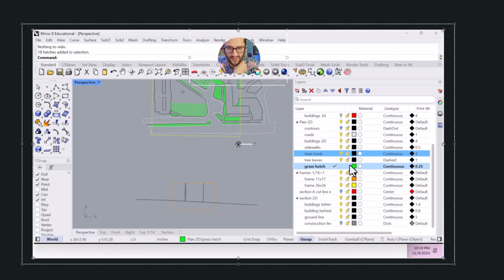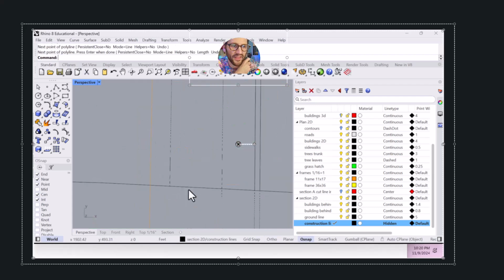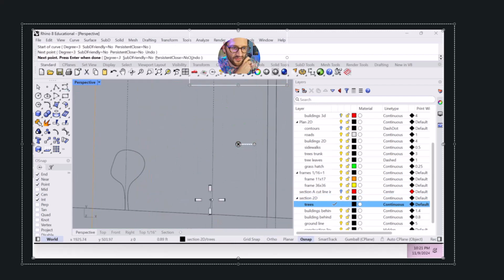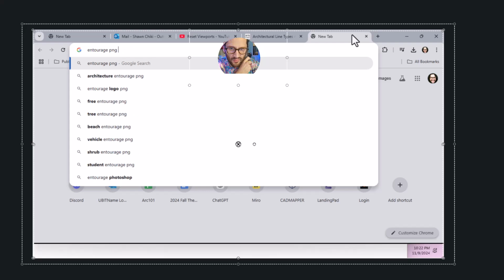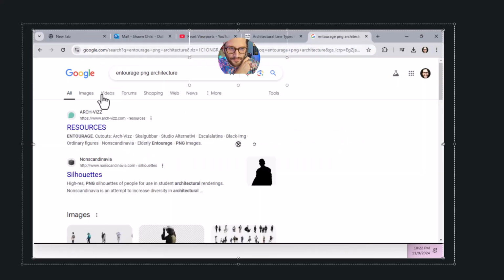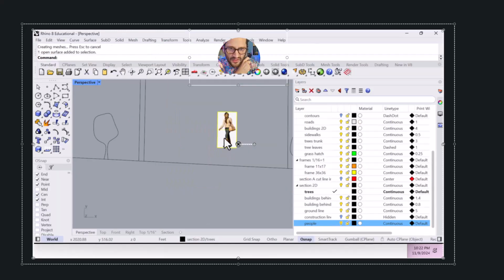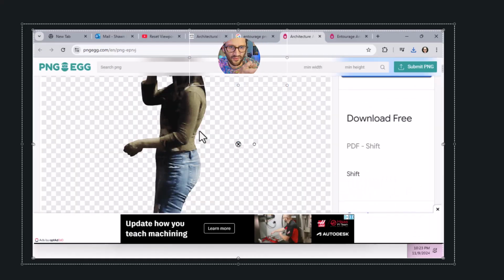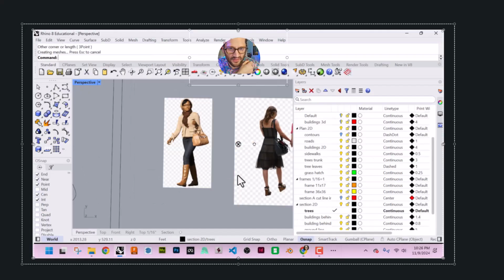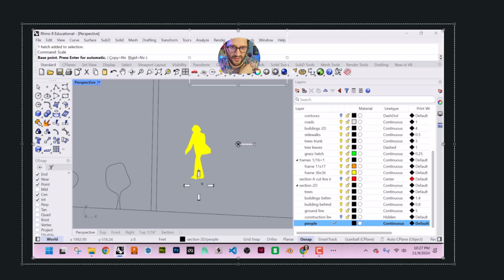Then I went back down to the section. And then what did I do? I made the trees in the elevation, in the view, and I just did outlines like I would for people. And then I looked up entourage PNG, and I tried to bring in people where they were transparent in the background. But then I was like, wait a second, why don't I just trace this anyway? How long did I spend on this? Then I traced a little person, scaled them down to the right size, and then boom, that's how big a person is compared to this drawing.